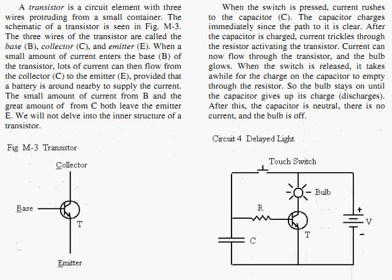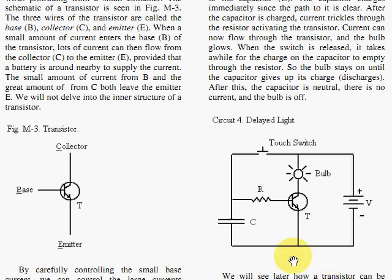The delayed light is really a delayed light when you turn it off. It takes a while to go off, and that introduces another element, the transistor. The transistor is such that if you have a little bit of current going in the back door, you get lots of current from top to bottom. If there's no current going in the back door, then this is shut down, doesn't work.